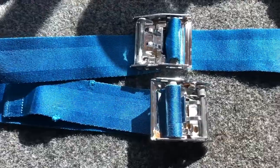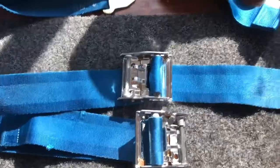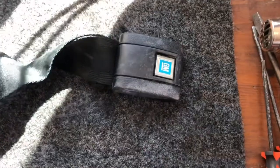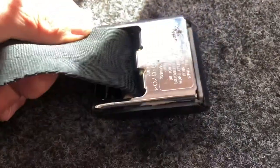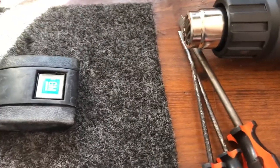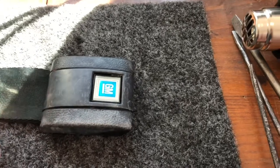and put them on these two belts so that I have a complete set for the lap belts, shoulder belts, and then all the back seat belts. So the first thing I'm going to do is remove this black buckle cover from this seat belt. And in order to do that, we're going to use a heat gun to heat up the sides so the plastic doesn't crack. And using screwdrivers, pry it open a little bit to get it past the little tab that holds it in.